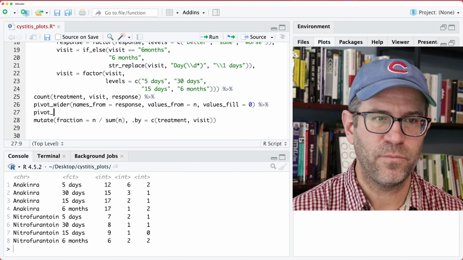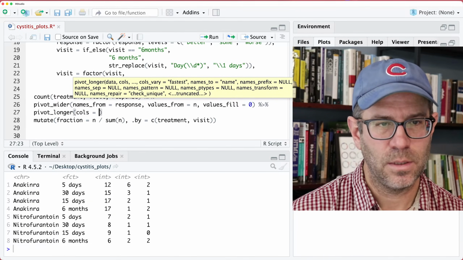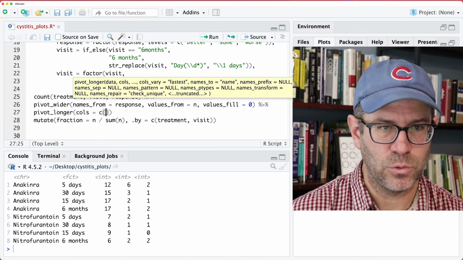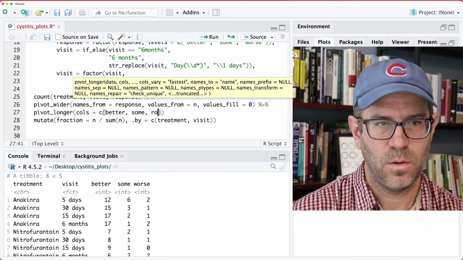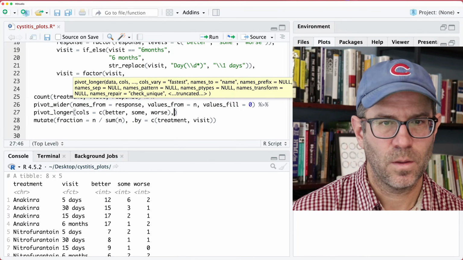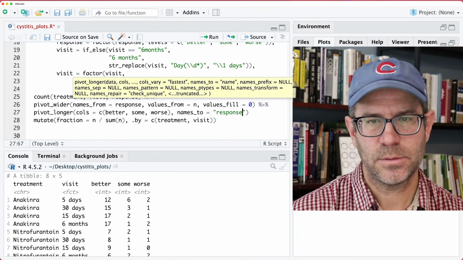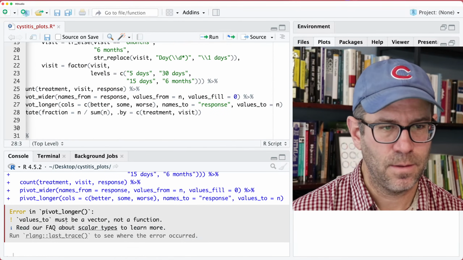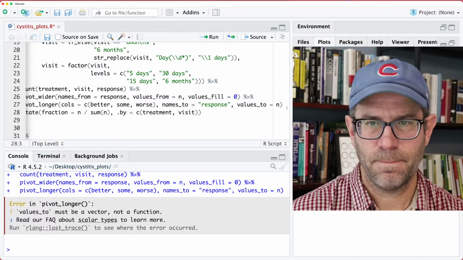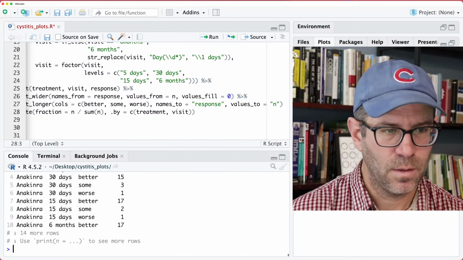And now we can do pivot longer, and we'll do cols equals, and then we'll do better, some, worse, and we'll do names to equals response, values to equals n. That needs to be in quotes. And there we go.